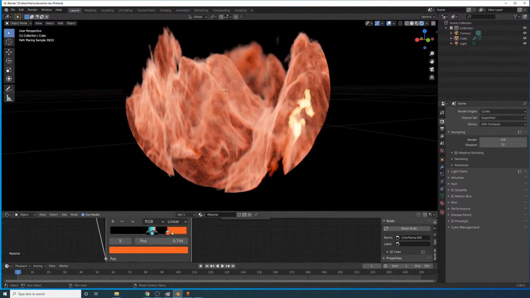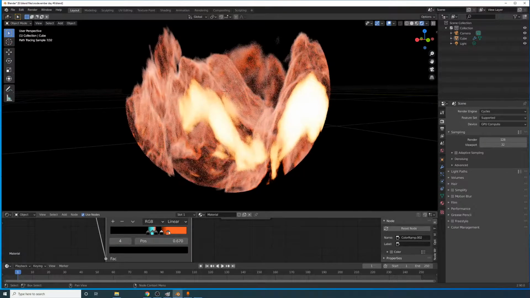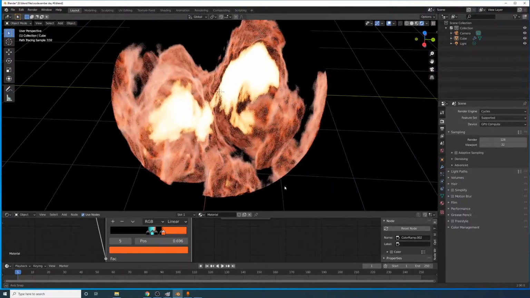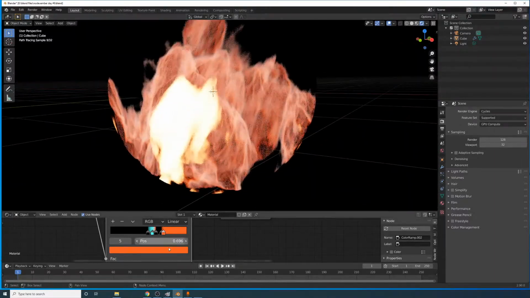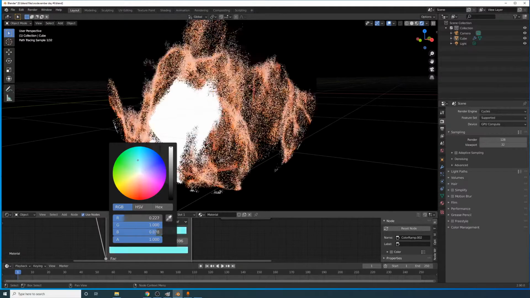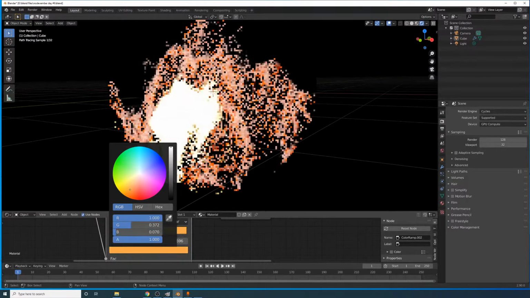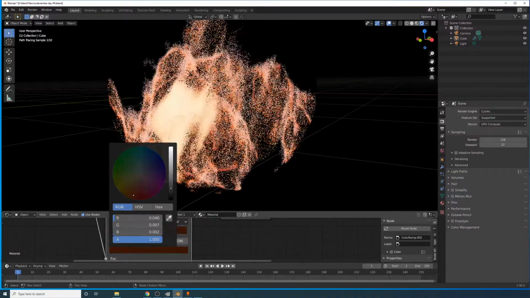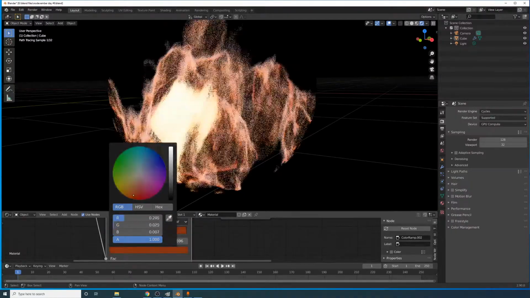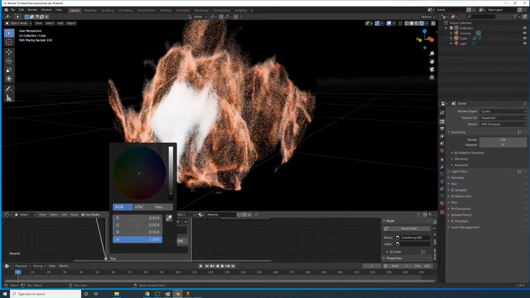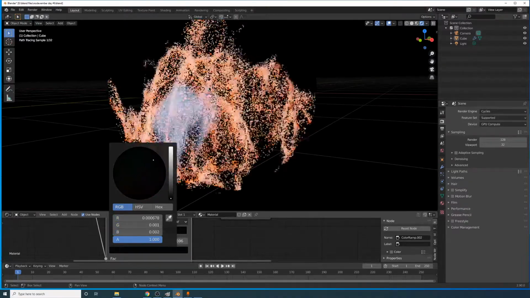And look, now if we start pulling this value in, you see we're starting to get some interesting effects over here. And we could change that color to be something like green. Or we could darken it. We can even pull colors out, but that's not what I want to do with this one.